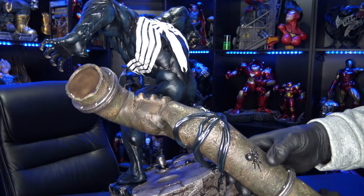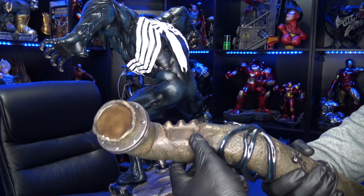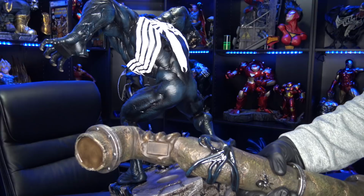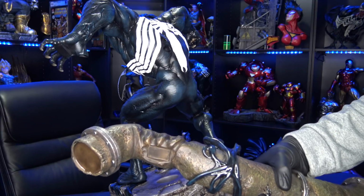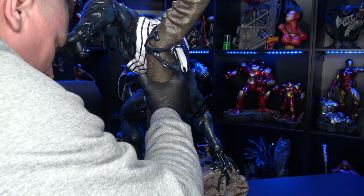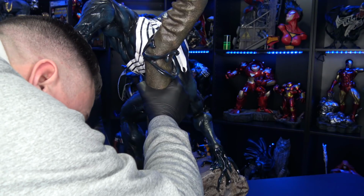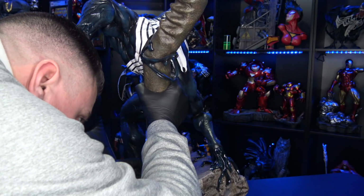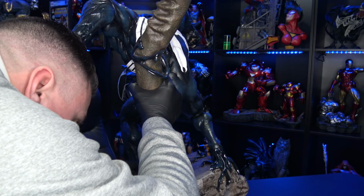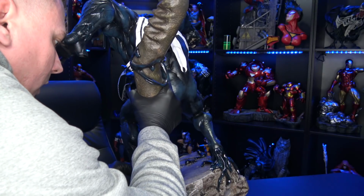So yeah, you're going to go ahead and plug this onto the base, and his hand is going to grip right here, and it's magnetized as well. So when it goes in, it's going to suck it in and give it a little bit more stability. So let's go ahead and plug this into the base. So this is actually a little bit difficult to put this piece in here because you can't see where the hole is. So it's probably one of the harder parts to put on for this statue, but once you get it in, it just goes right in.